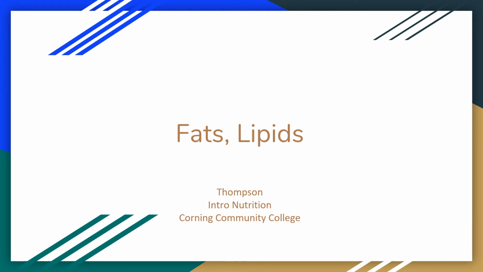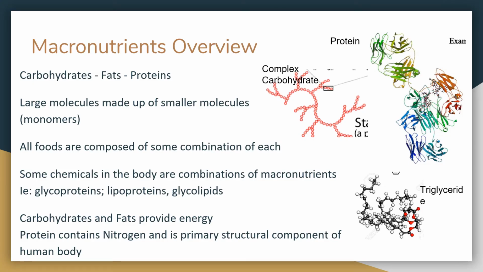In this lecture, we will introduce fats and lipids as our second macronutrient. So again, we saw this slide in the carbohydrate lecture, just an overview of the macronutrients. Remembering carbohydrates, fats, and proteins are larger molecules made up of monomers, and all whole naturally occurring foods will contain some combination of the three macronutrients.